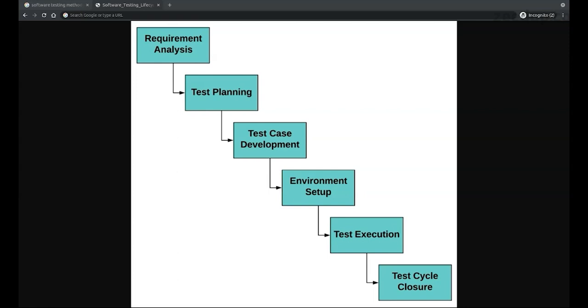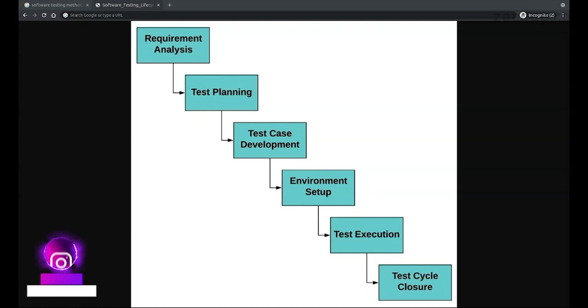As you can see on the screen, it involves requirement analysis, test planning, test case development, environment setup, and test execution. To be able to achieve these steps, there are further steps that are defined, which are nothing but a waterfall model.